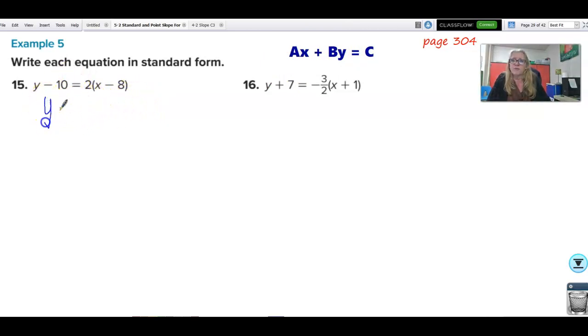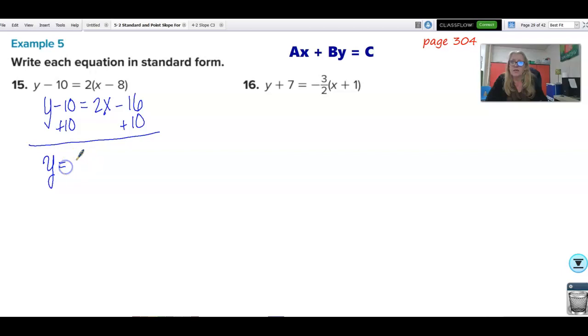Okay, again, our first order of business will be to get rid of parentheses. 2 times x is 2x. 2 times negative 8 is negative 16. Now we need to get 2x over here, and we need to get this negative 10 over here. I imagine you guys are probably savvy enough to do this in one step. And if you can do it in one step, kudos, you rock, you do it. I'm going to do it in 2 steps just because I'm teaching it and I want to go a little slower. It doesn't matter which one you move first. Okay, I'm going to move that minus 10. So I have y equals 2x, and then this is plus 10 and negative 16, which gives me minus 6.